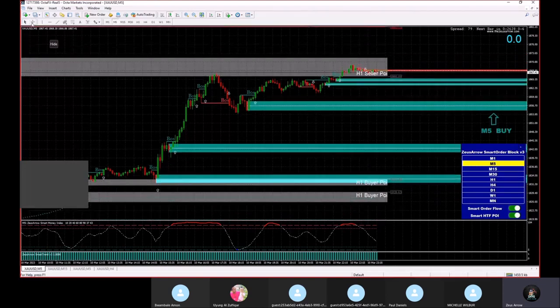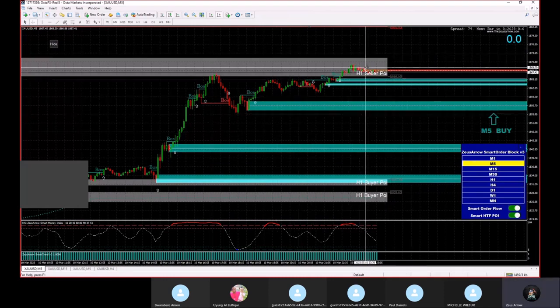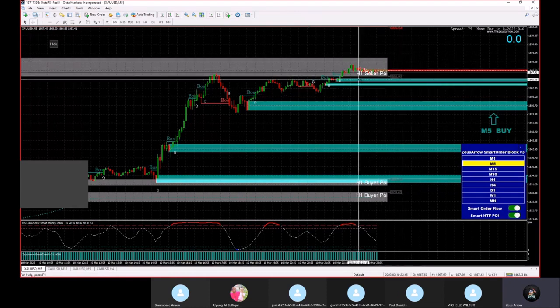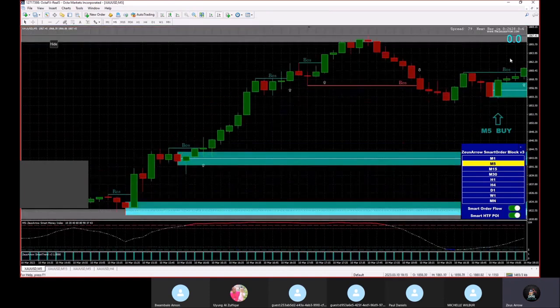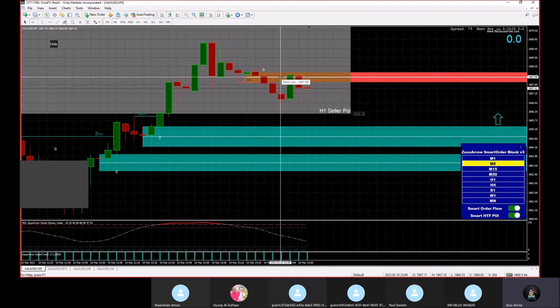Sometimes you will see that the price will cut through these zones, and that is the reason why we need to have a breakout structure inside the zones, inside the higher time frame zone. Trade right away when you get the confirmation. Like here, now we got this breakout structure. Straight away this green candle came. So this is our entry. This is the instant entry.